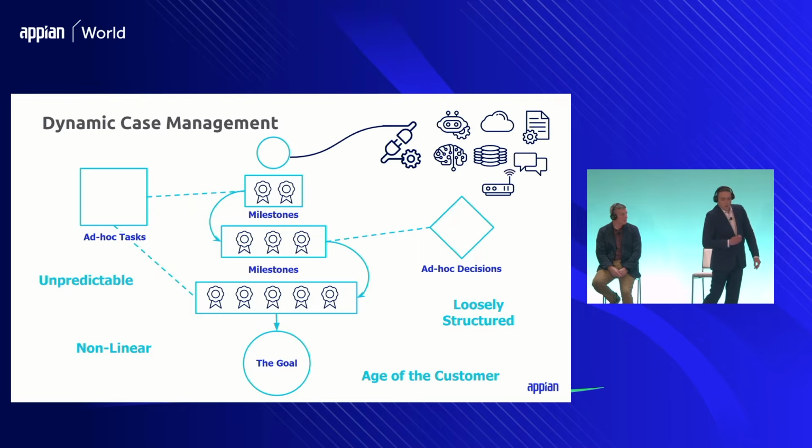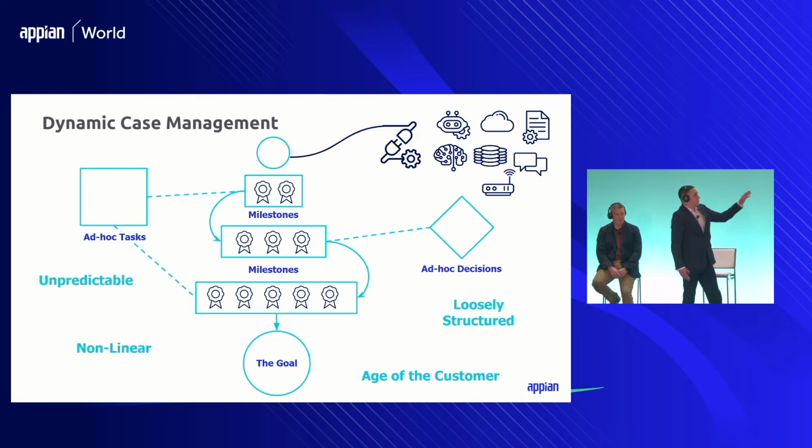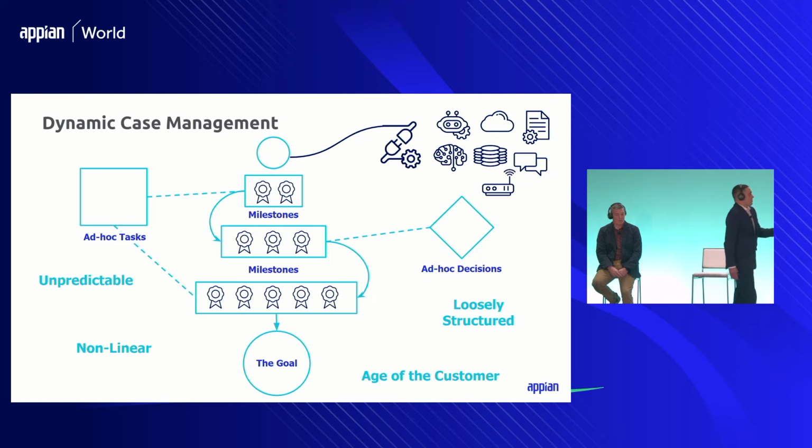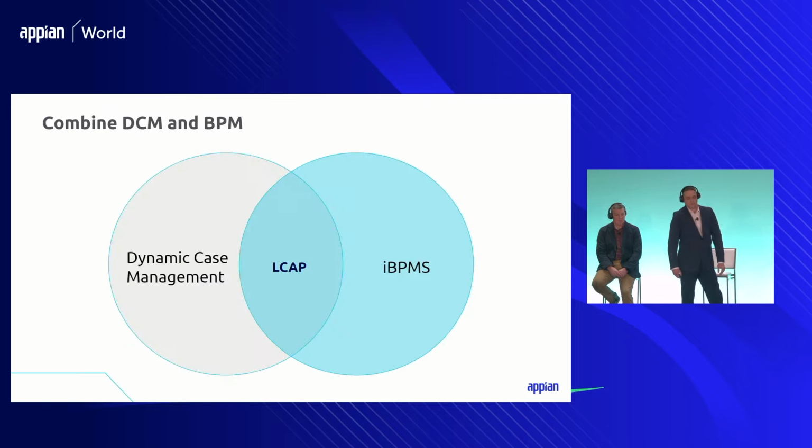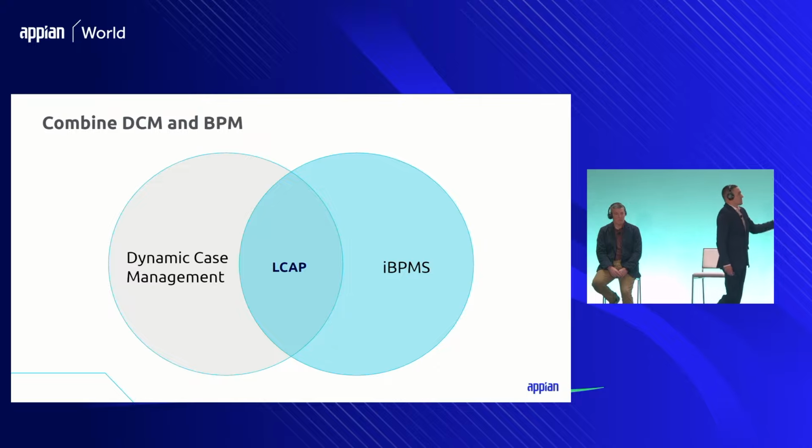So when all these social channels came online and there's information coming in every minute, the view updates in real time, and your task workers, case workers, can ad hoc create cases and make ad hoc decisions, so they can adapt when needed to those unpredictable, loosely structured styles of work. And if we keep going a little bit further out, if you look at the Venn diagram, what ends up happening is dynamic case management.